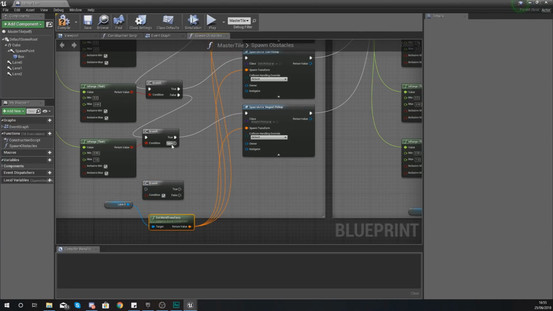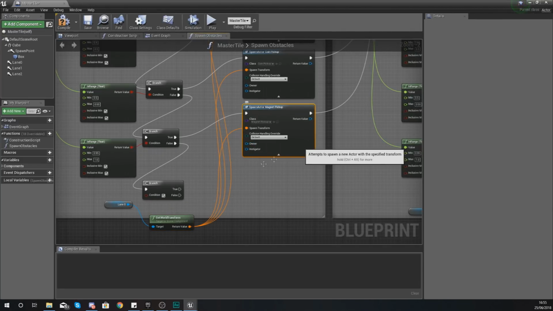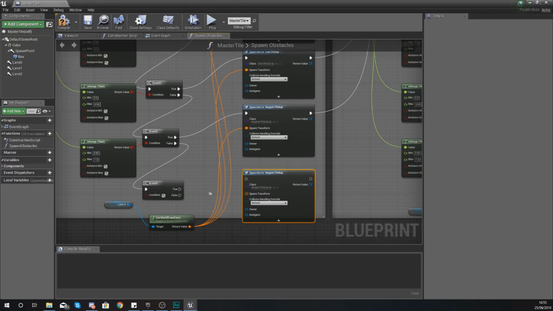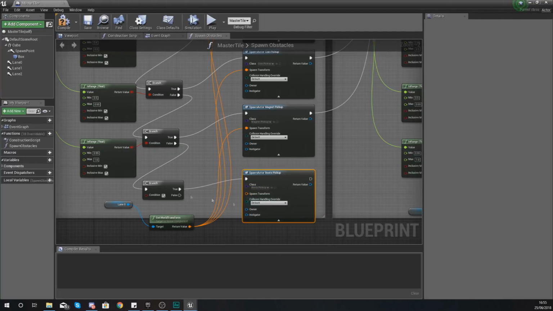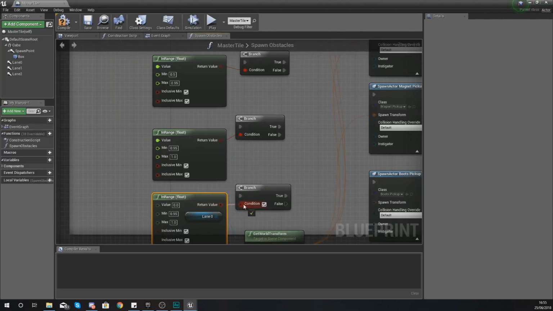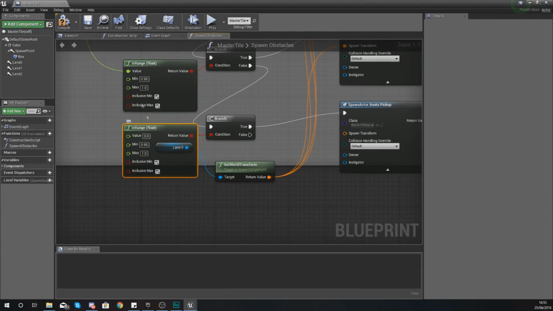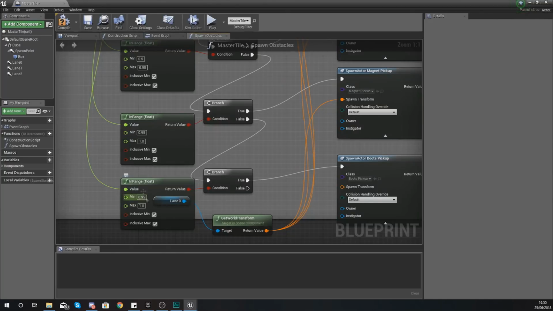and with this, if it's false and it's not one of those values, we're going to tell it to check this branch. This branch, if true, is not going to spawn the magnet. Instead, it is going to spawn our boots pickup. Now the range for this, the condition that is going to be the value being at the top here, being our return value for the random float, minimum and maximum.